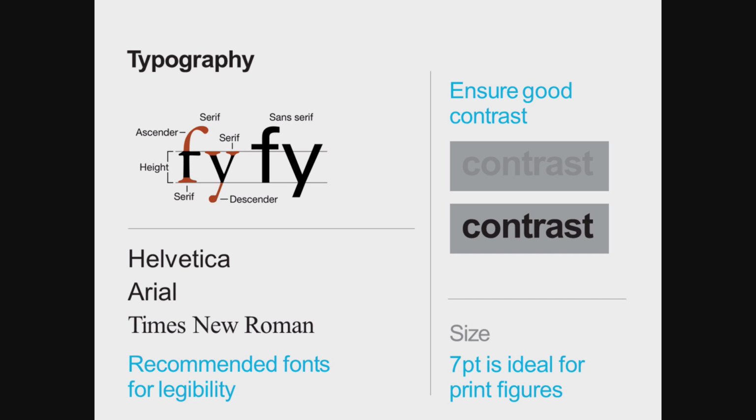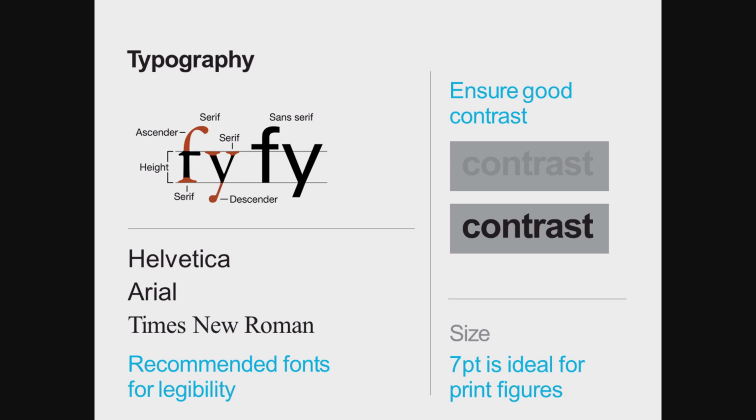The serif was created to lead you from one letter to the next. So the serif is recommended for large blocks of text for reading, whereas the sans serif is really good for labels. The sans serif reduces better. So if something is going to be very small, you want to use the sans serif. We recommend Helvetica and Arial, but also Times New Roman for a serif font.